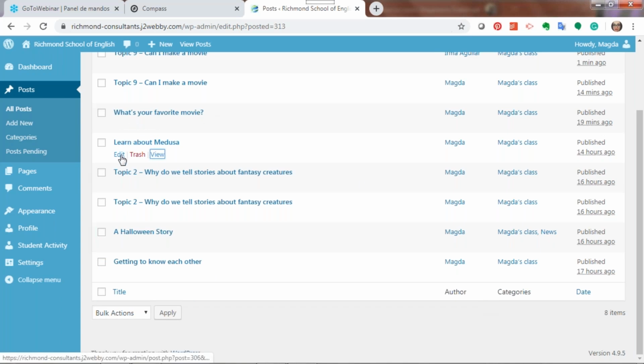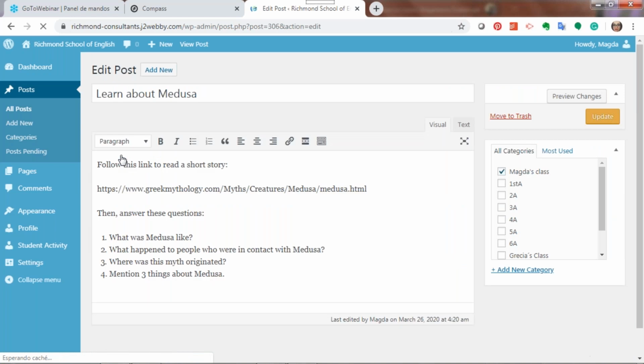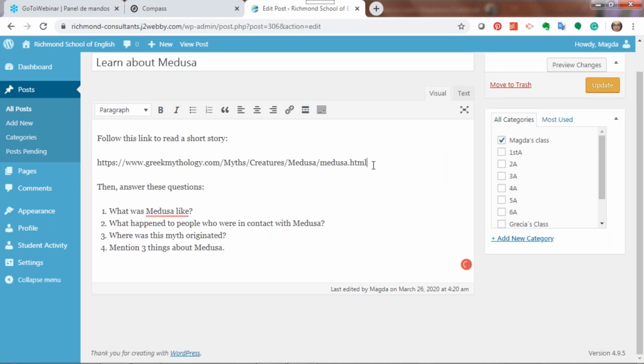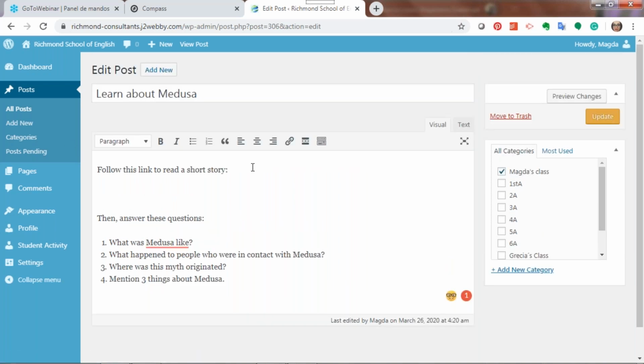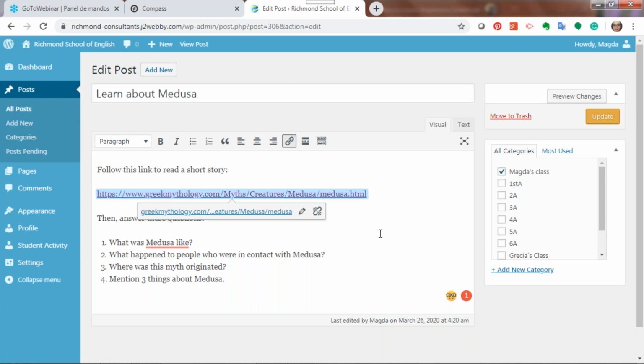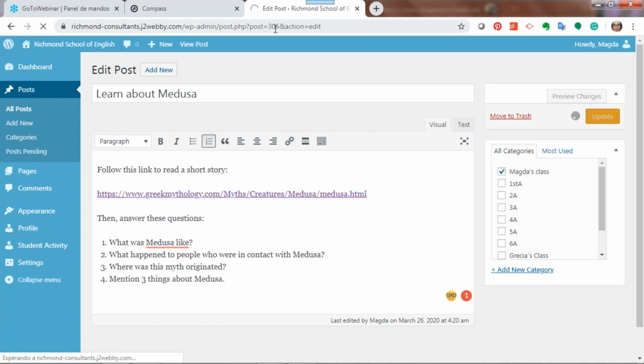You go to the edit button, and in here you can check. So, for example, this is my link. I'm going to take it out, and I'm going to put it again, okay? Now, I would like to say that I did this on purpose to show you how you can edit and how you can insert a hyperlink. Alrighty, so I'm going to insert the link like this, and now it's ready. Okay, I'm going to update, and that's it.